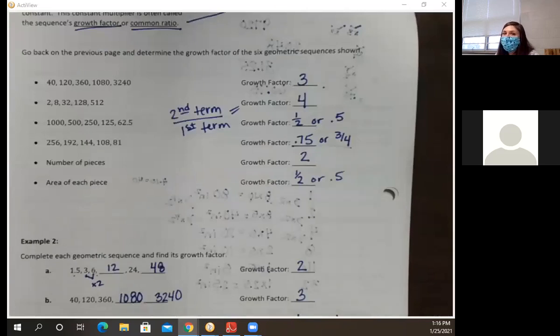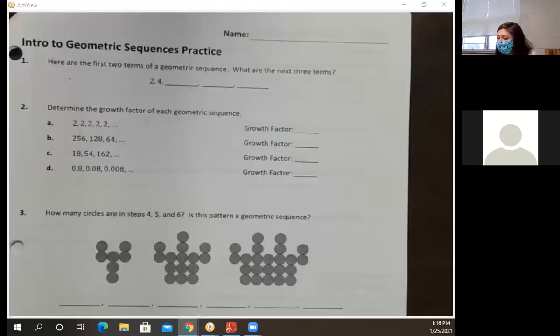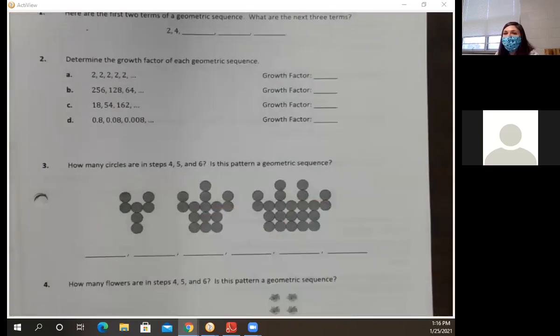So for the rest of class today, I just want you to practice working with these geometric sequences. So on page 5, you've got some practice problems here, and then you also have a Khan Academy. On page 5, you have a couple questions that are asking you to determine if you have a geometric sequence. Remember, for a geometric sequence, we are always multiplying by the same number to get the next term. Not every sequence is a geometric sequence.